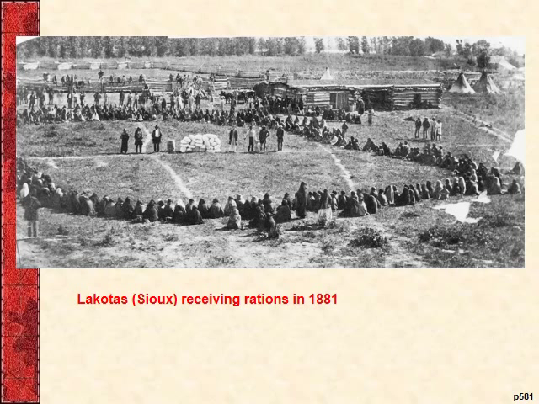This is a picture from your book of some Lakota, which was part of the Sioux Nation, receiving rations in 1881. Remember, they had all been kind of rounded up and stuck on reservations, and then there's the buffalo, like I showed you, they're all dead at this point, and so they kind of just rely on welfare handouts from the government. So here they are waiting for their handouts, and it creates a system of dependence on the federal government, and it's definitely a blow to their collective pride.